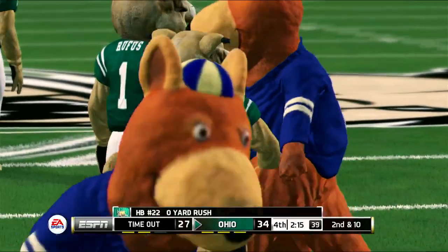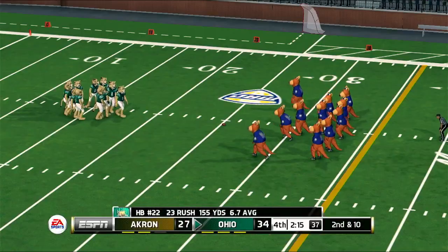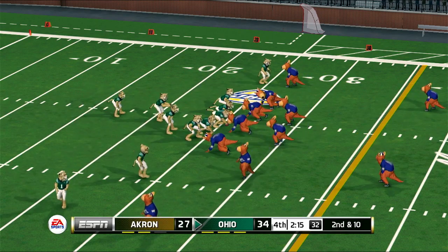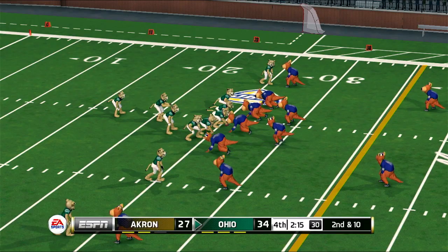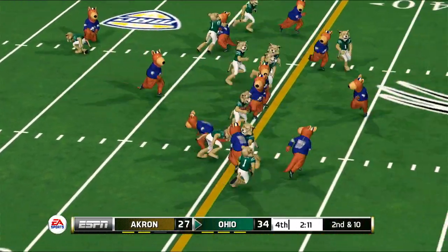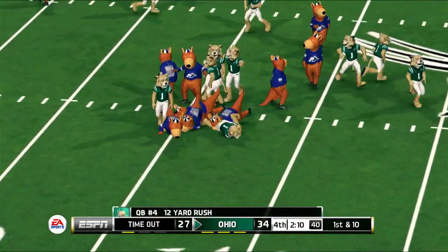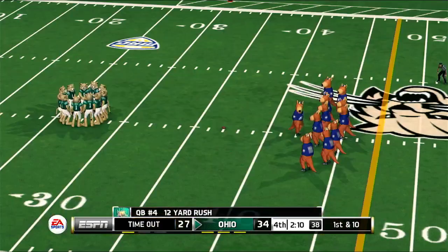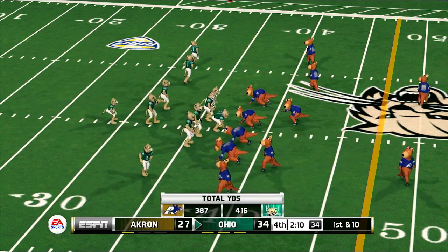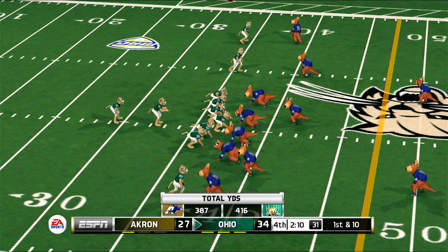And he's tackled at the 25. Picked up a yard of anything on that run. You won't break or bend this linebacker. He won't miss that tackle too often. He might have a chance. Tackled at about the 37-yard line. Akron's going to have to use their second time out of the half. It's first and 10. Ball on the 37-yard line.